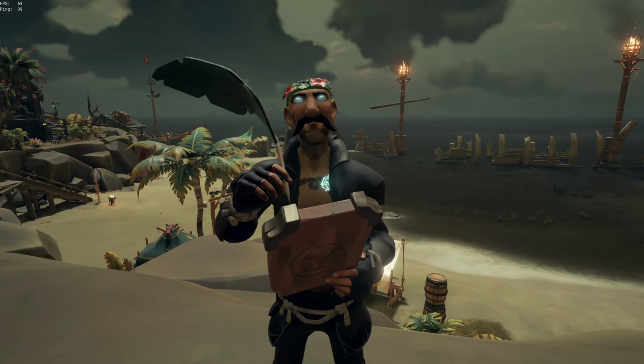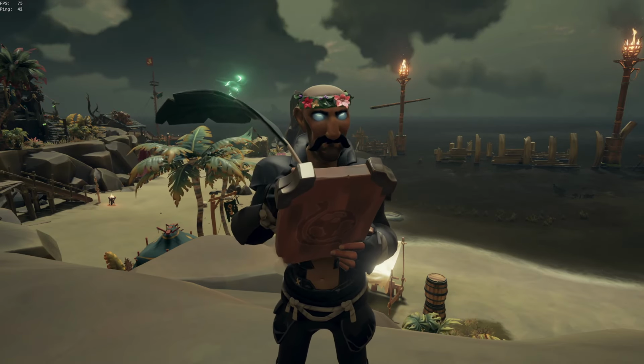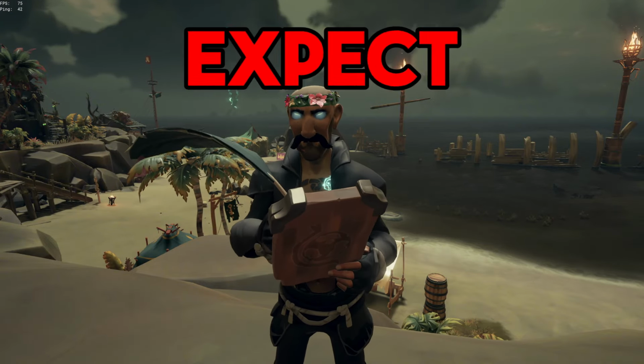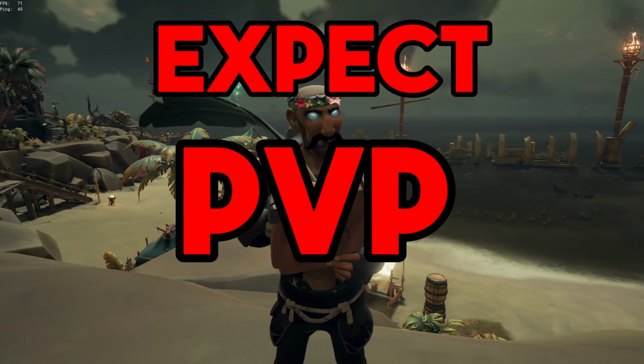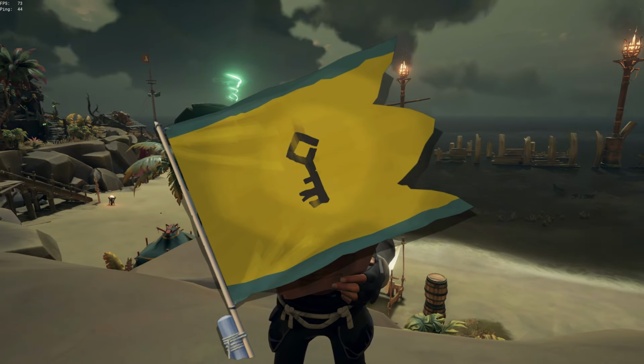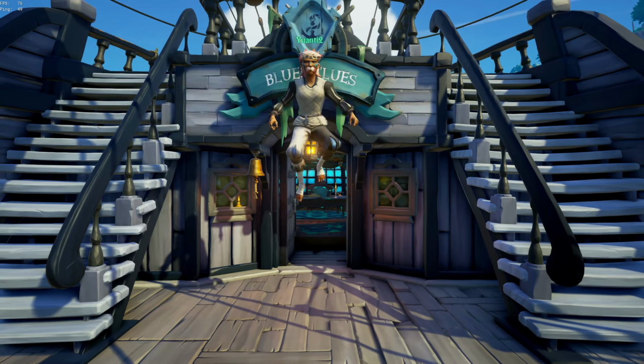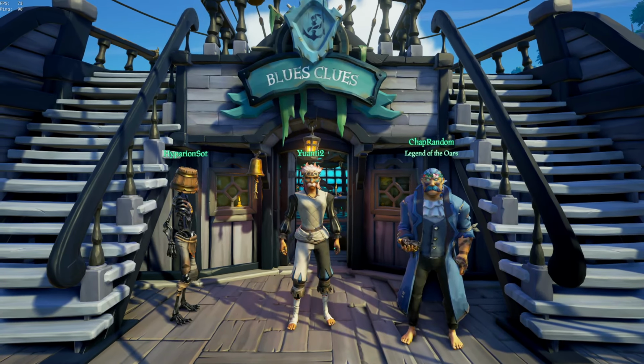PvP. Now this sort of goes back to step 3 on ship and crew, but I'm going to go more in depth on the PvP risk. Just expect PvP. We know you can lower your chances with no emissary flag at the start, but in general, expect PvP, which is why I said you should have a good crew who can be good at communications and know what they're doing.